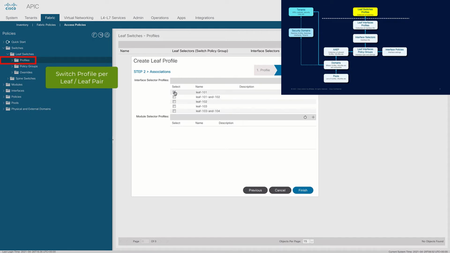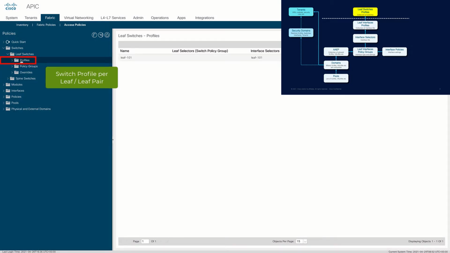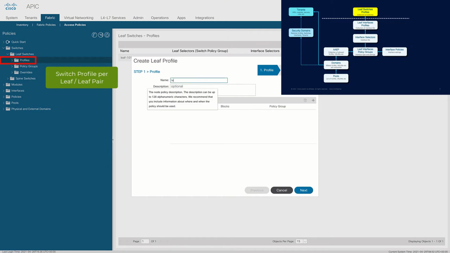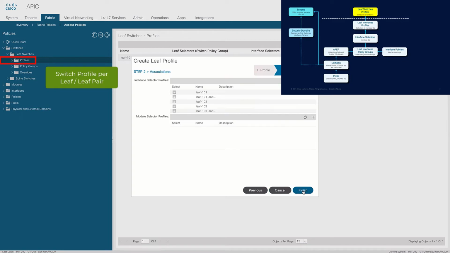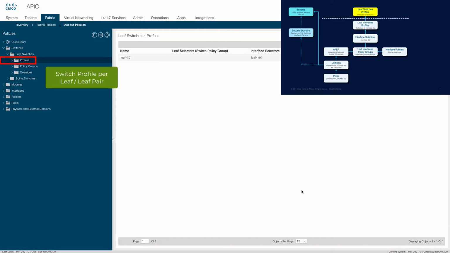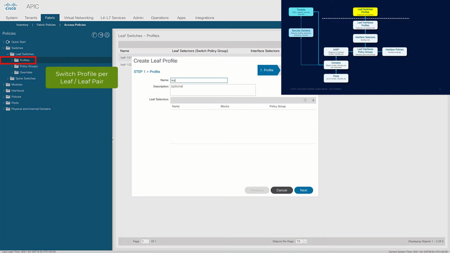Now at this point, if this were a real fabric, you would actually tie it also to your switches. But as this is just a simulator and we're just playing around with the policies, I'm not actually going to tie it to any switches because, as you saw previously, they weren't registered. But what we'll do is we'll just complete this. So I'm going to go through for switch 2, switch 101 and 102, etc., etc.